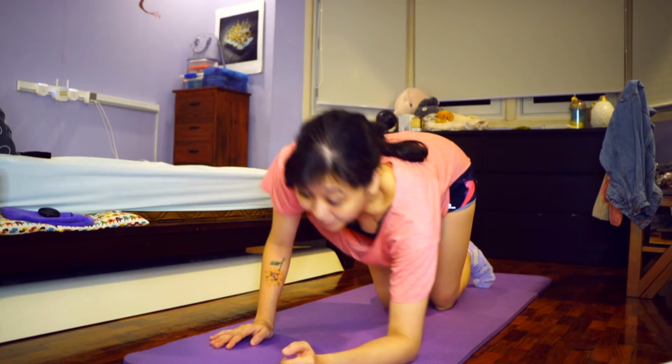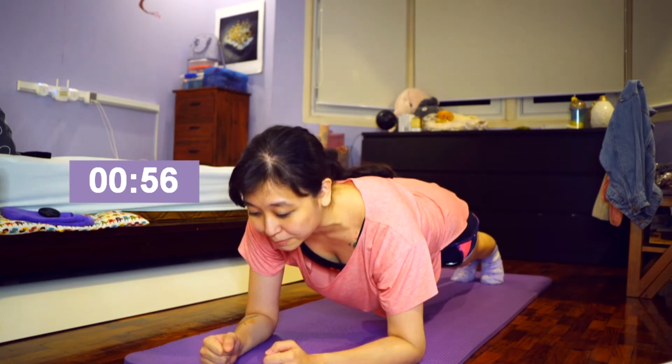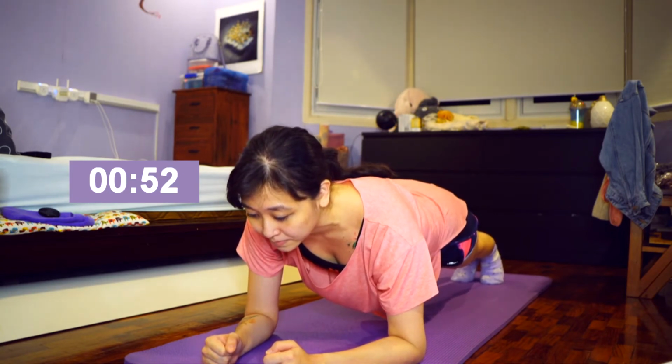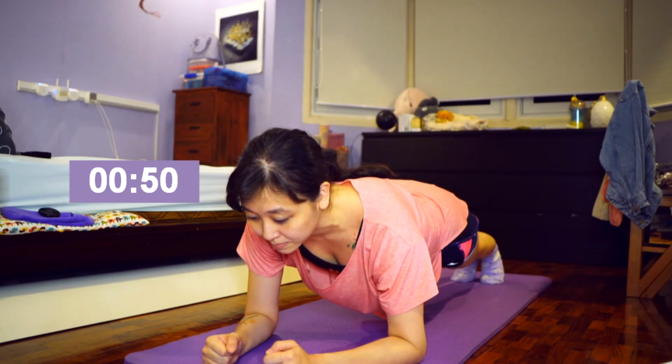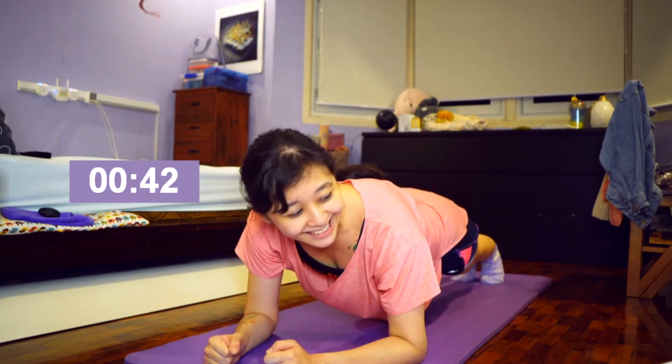Okay, so ready, and 1 minute for the plank. Make sure again you're flat and your butt is down. Engage your stomach. Sometimes you end up doing more of the plank because you forget that you're doing your plank while you're watching.